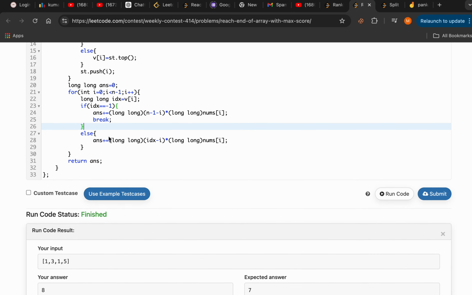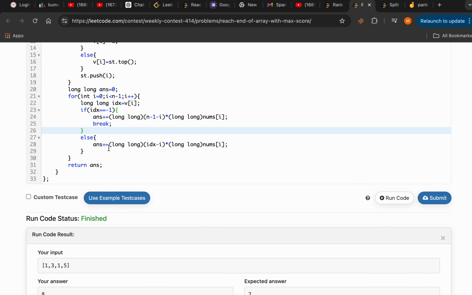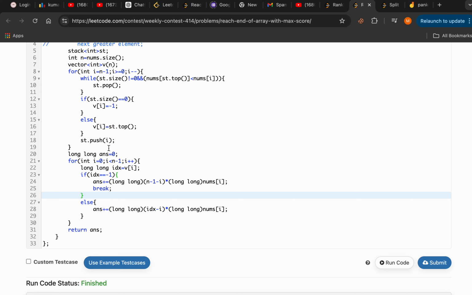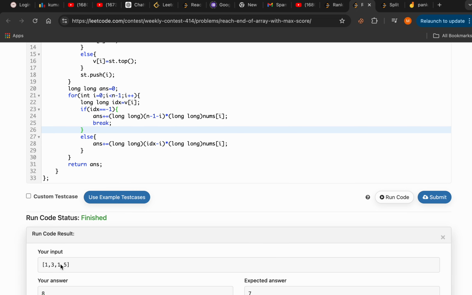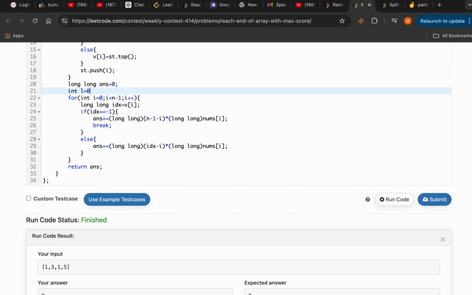Why is this giving me 8? Let me check. Like for 1, I get 3. Okay, wait, got it. I have to change my pointer, right?